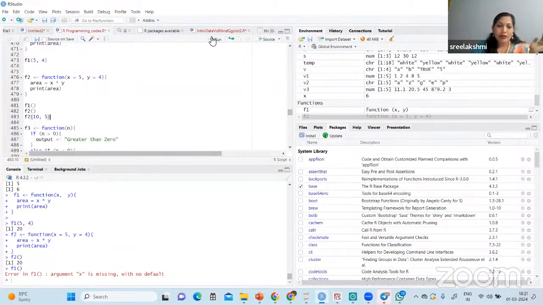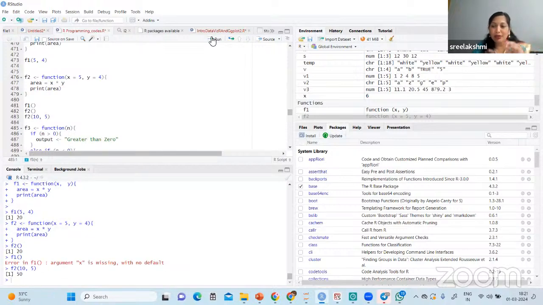Now let's check. So when I'm giving the default values, I'm giving the actual parameters. The default parameters are 5 and 4, and now I'm giving the actual parameters as 10 and 5. So the numbers which were given as default values will be replaced with the new numbers, that is 10 and 5, and based upon that I'll be getting the answer as 50.